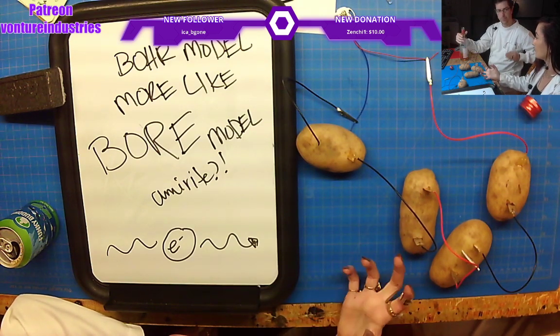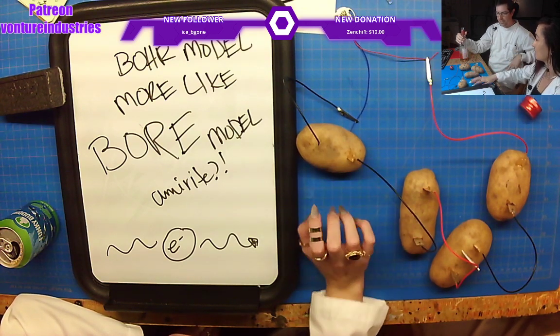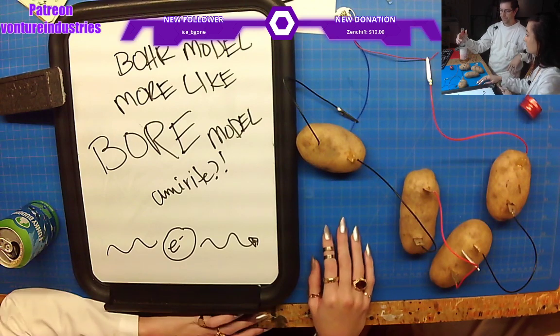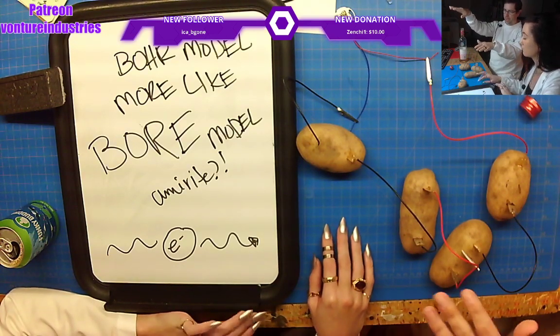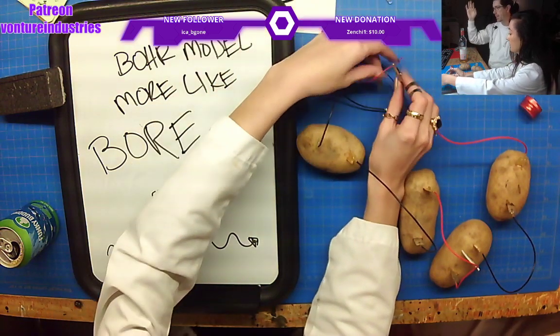This is the last term, voltage. Voltage is the electrical potential. It is the difference between the top and the bottom of that pipe flow. Voltage. Ta-da.